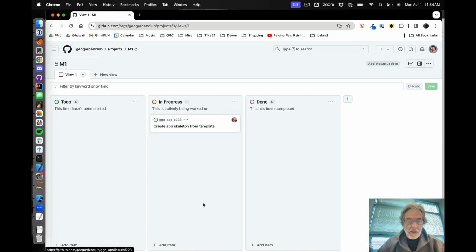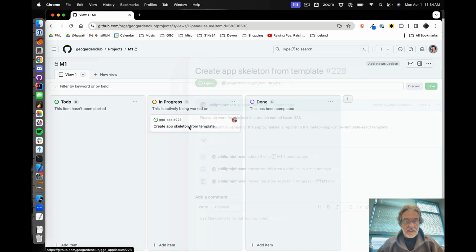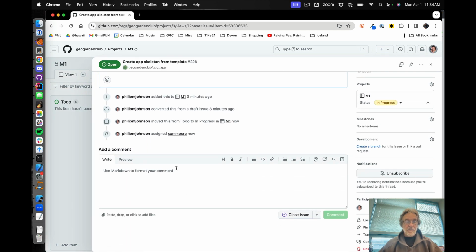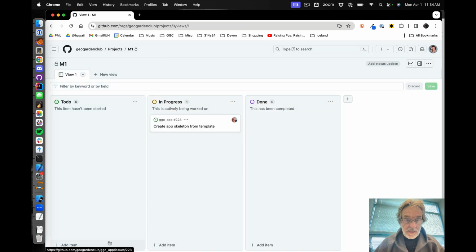And Cam hopefully makes a branch from main called issue 228, does all this stuff, merges it back into main, everything's good, tests pass, et cetera. And now Cam wants to say, okay, I'm done with this. That just requires clicking the close issue button.